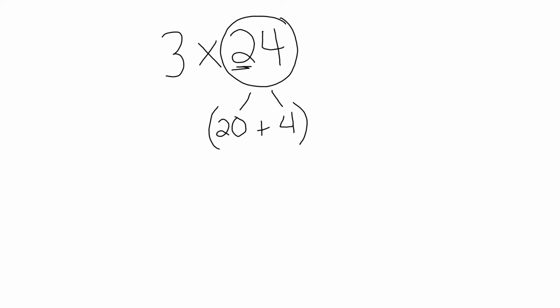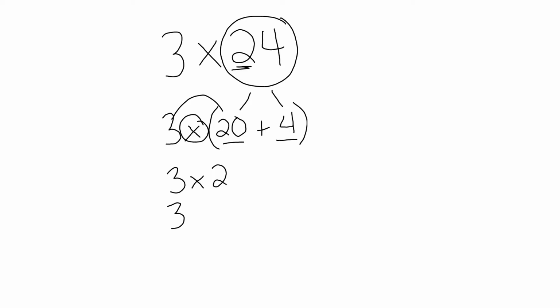Now, I still have to multiply this amount times 20. Now we're going to rewrite the problem. We know that we have to distribute this 3 right here to each of these numbers inside of the parentheses. So let's write it. We know we have to distribute the 3 2 times because there are 2 numbers inside of the parentheses. The first number we have to multiply it times inside is 20.